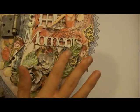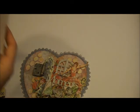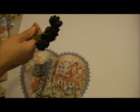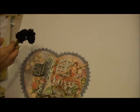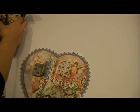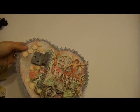This is one of the new Prima Divine sprays, of course, from Kathy's store, and I'll show you some of the other sprays that are in right now that are just amazing. This is from the Hello Pastel line. These are some of my favorite flowers right here. Let me show them to you in the other colors as well. These are the ladybird ones. So like all of these, y'all, Kathy has in her store right now. Here's some other ones like this, but just definitely go check out Kathy's store for a lot of the new Prima yumminess, y'all. You're missing out if you aren't getting this stuff. It's awesome. So that's one of the sprays there from the Divine Collection.